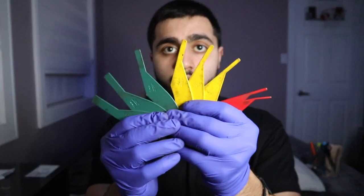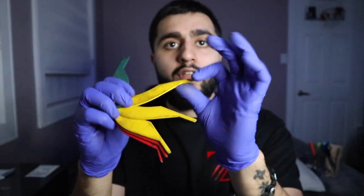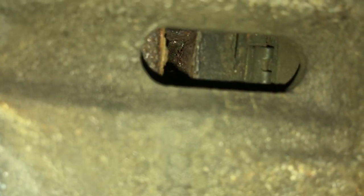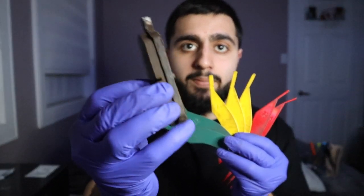Once you have access to both the inner and outer brake pad, you can use this tool. This one's made out of metal so it doesn't flex, but they have some that are plastic and do flex. I like the metal ones because they're more durable. If you can get this in there and measure both the inside and outside, you have to measure both brake pads to make sure they're wearing evenly.